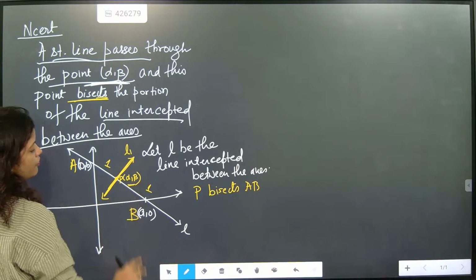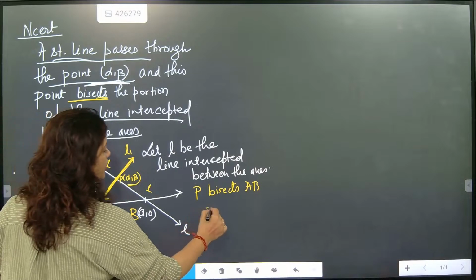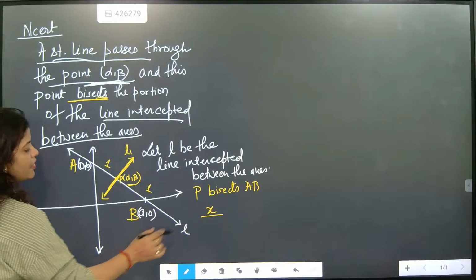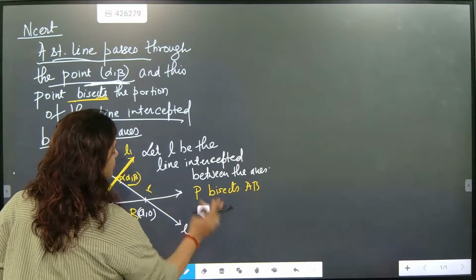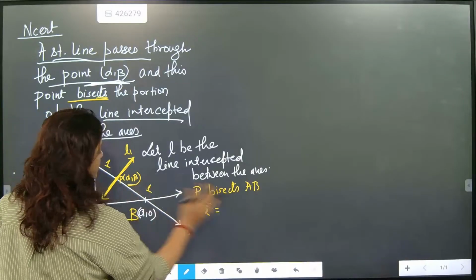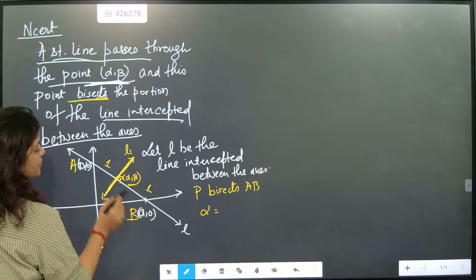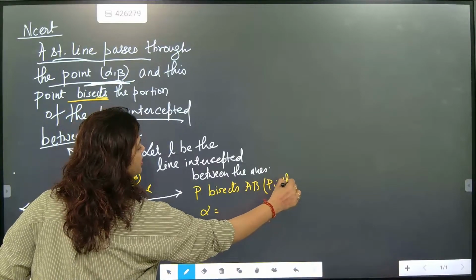So what is the value of alpha? Because this point alpha value will become what? So x value will come as what? So when we write alpha, the value of alpha is coming as x is equal to alpha. So here we will write alpha is equal to, ratio is what? 0 plus b, because P will become the midpoint. So P is the midpoint.